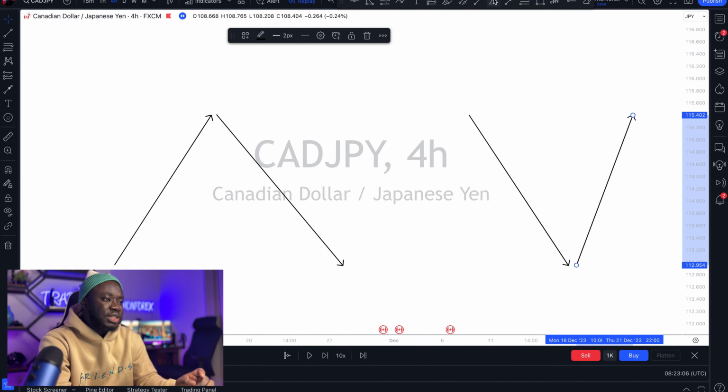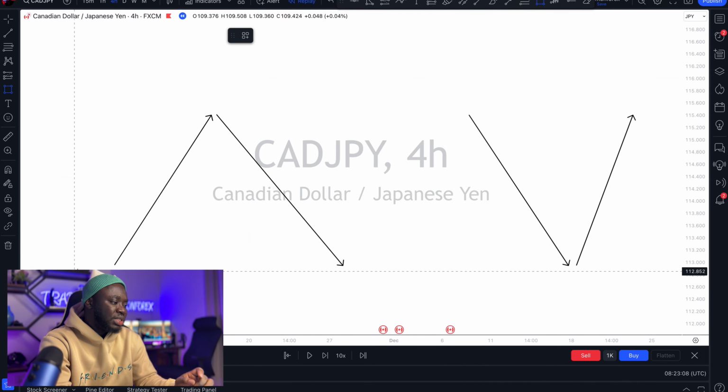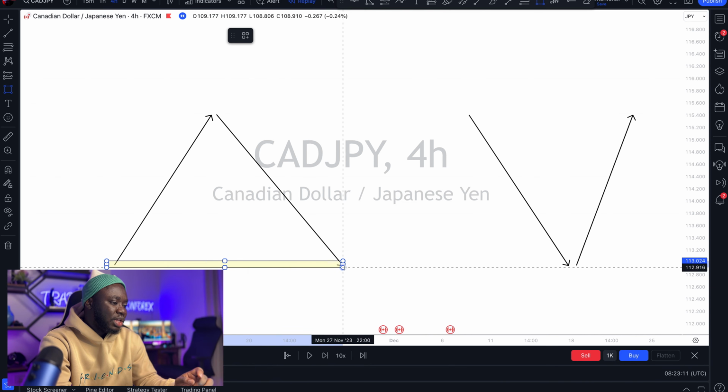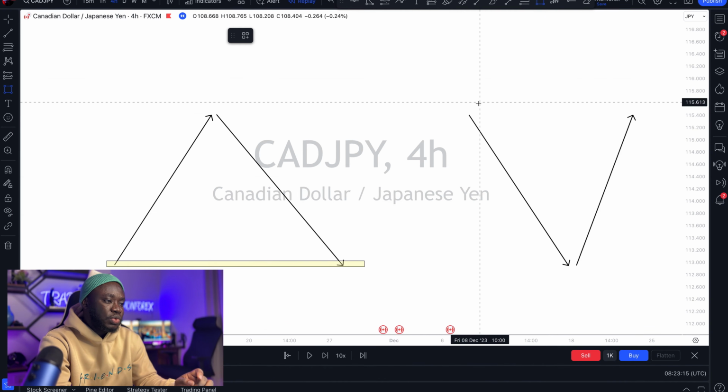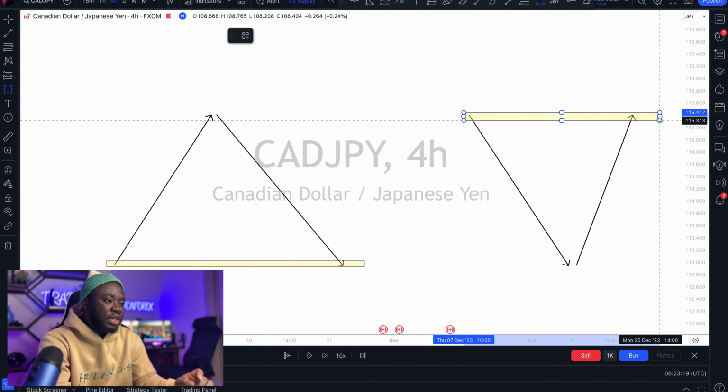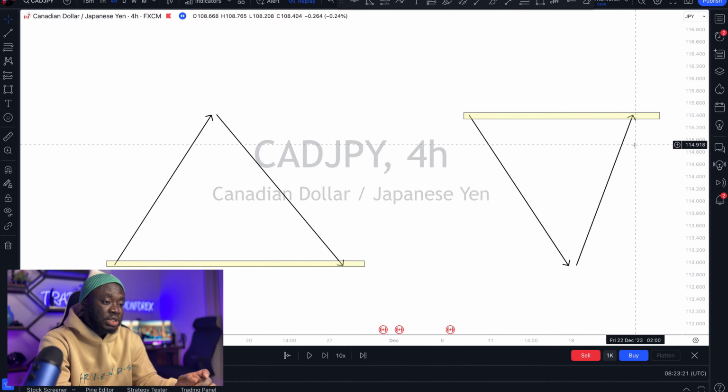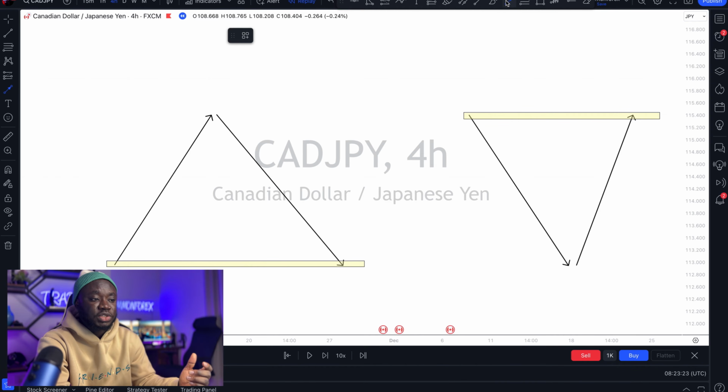So if you look at this, what does this mean when we talk of resistance and support? It means that if it comes back to this particular level, or comes back to tap into this particular zone you see here, you are looking for a reversal trade in case it gives you any sort of confirmation. Or if you have any other confluence you use to catch this trade, you simply take your trade using that particular confluence.